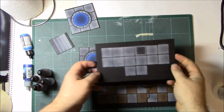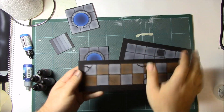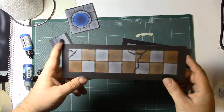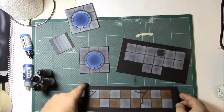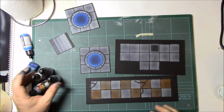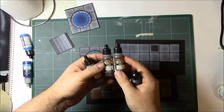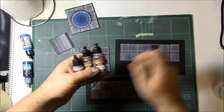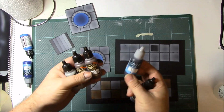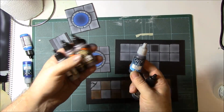Now, we could just leave our dungeon tiles as they are, but to me, even with the cracks and things, they still look a little bit clean for a dungeon, which is, I imagine, dark and dank and just grubby. So a little trick I've thought up is we can use these, which is the Game Colour washes. And don't get these confused with the inks. The inks are a lot stronger. They're a similar type of thing, but these are a lot stronger colour than the washes. So for the weathering, we want to use the wash.